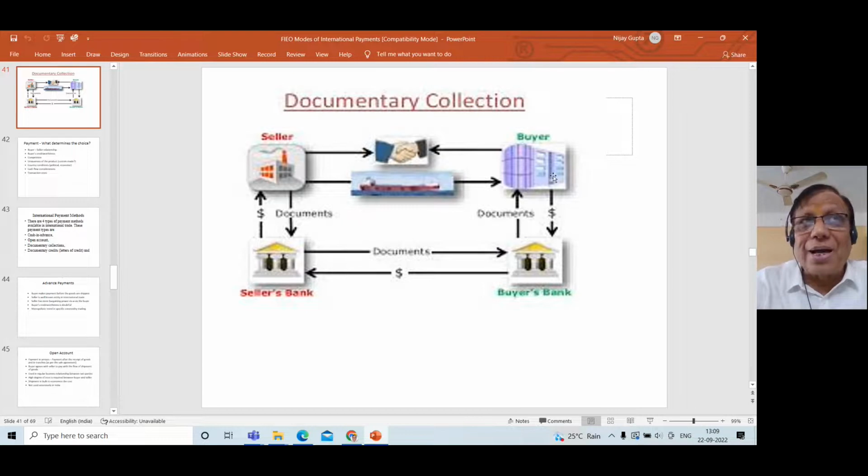If the buyer agrees with this payment term, he will pay $50,000 in advance through his bank overseas, and the payment will come through the same Nostro account we discussed before. Suppose this is Emirates Commercial Bank, they will pay to Citibank New York, then it goes to JP Morgan, where HDFC Bank has an account. This $50,000 comes here, and then the bank will ask for your instruction whether you want the money converted immediately, or kept in the EEFC account, that is the Exchange Earners Foreign Currency Account.